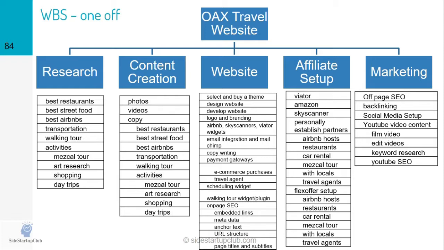And then you'll have your social media set up. You of course want to have a social media page or a Facebook page. And then the new element to this business model is the YouTube video content. And like I mentioned, this should not be underestimated how much work goes into creating a nice promotional video, and you're going to create several videos, maybe one for the lodging side of things, one for the transportation side of things, etc. So you need to film that content, you need to edit those videos, you need to do extensive keyword research, and eventually you need to do YouTube SEO to make sure that video gets towards the top of the YouTube results so that people actually see it.